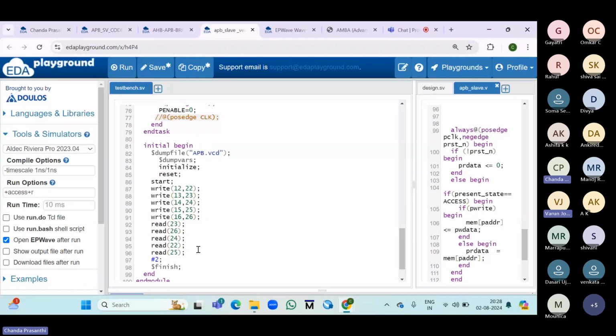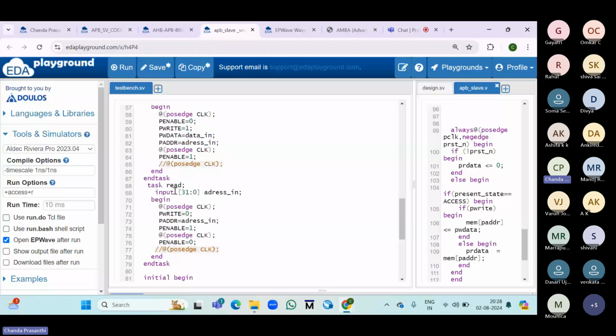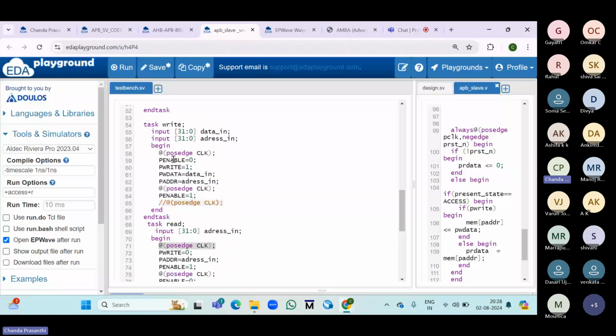For write operation and read operation, we didn't mention any delay, but we have mentioned the positive edge of the clock. So it will consider every positive edge of the clock. Suppose in the write operation, at the first positive edge of the clock, enable equals 0, write equals high, and some input data and address. For the next clock cycle, it will take enable equal to 0.